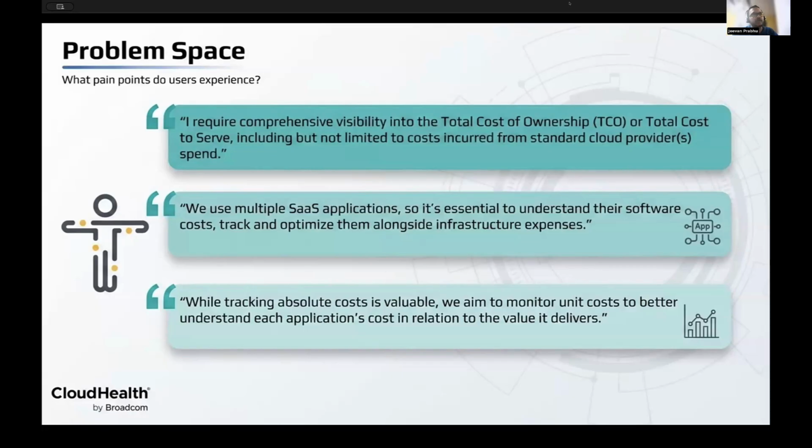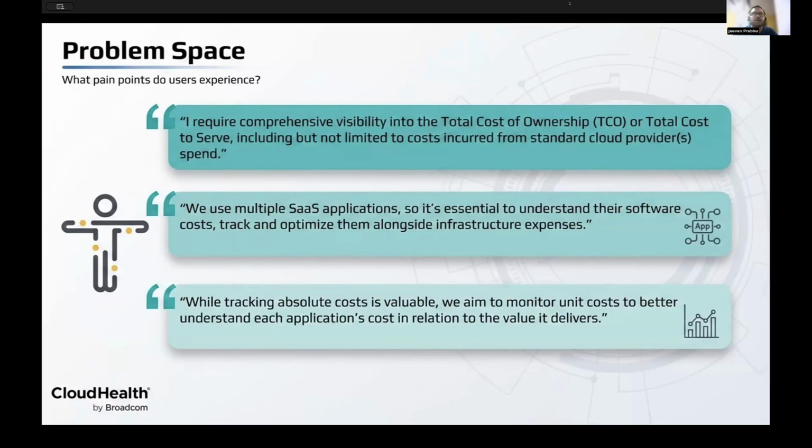Certainly useful, but what we are missing is context. We do not really know how to interpret either the increase or decrease in cost. Generally, we see an increase in cost with a negative connotation, but we don't know with that spend if the underlying business is growing or not, whether the expected value is delivered or not. That's where unit cost or unit economics comes in. So, in a nutshell: TCO, total cost of ownership, true cost of running the SaaS applications, and then unit economics.